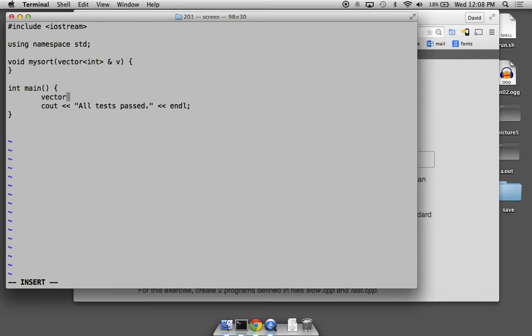So we create some test data. Let's start by writing the test code. And when we write the test code, it'll be more clear what this mySort function needs to do. I call it mySort because in the standard library there is a routine called sort, and I don't want to have a naming conflict with that.